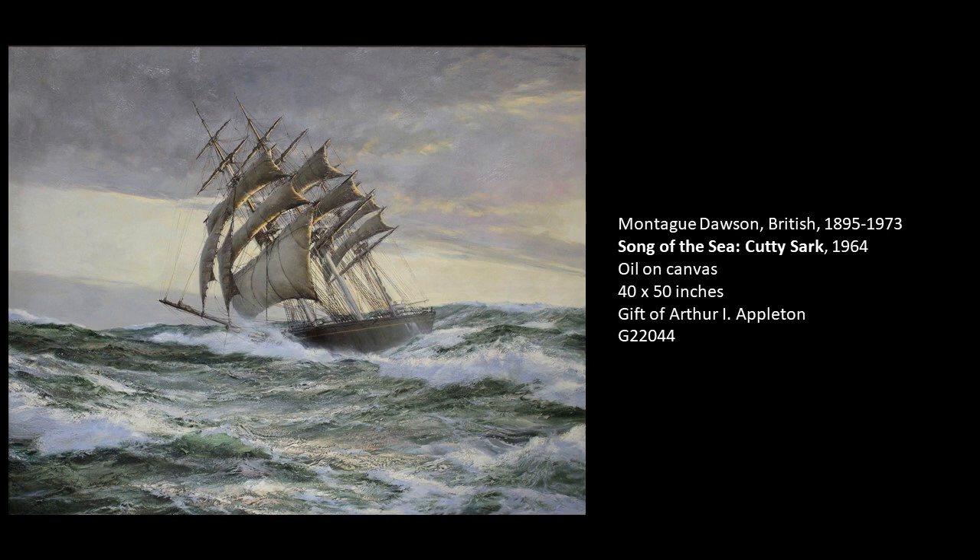When I speak of maritime art, what I am referring to is images of the great sailing ships of long ago. One of the most interesting things about this particular painting is it looks much older than it really is. This painting was actually painted in 1964, and Montague Dawson was actively painting in the 20th century. So even though this painting looks like it may have been painted in the late 1700s or sometime in the 1800s, it was actually painted in 1964. He was obviously very enamored of that long-ago tradition of the great sailing ships.